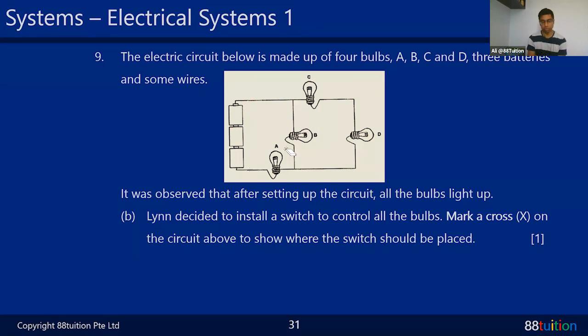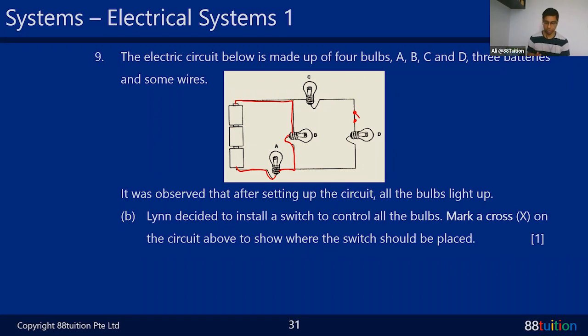For example, if you want to switch off only one bulb, let's say only bulb B, then you put the switch here near the bulb. If you want to switch off only one bulb, you put it near the bulb. So bulb B will be off. How about here? If you put it here and you leave it open, current is going to flow this way, and you're going to switch off 2 bulbs actually. C and D will be off.